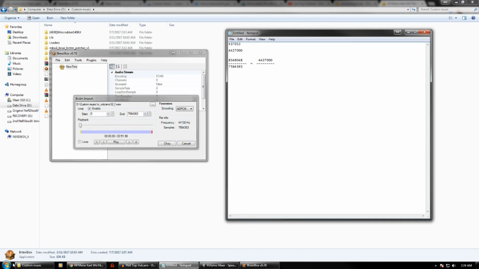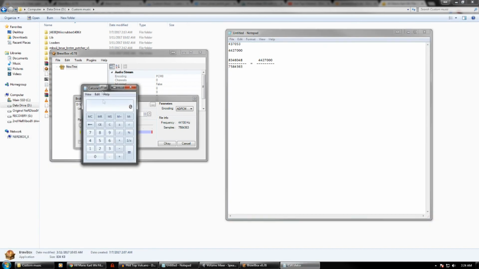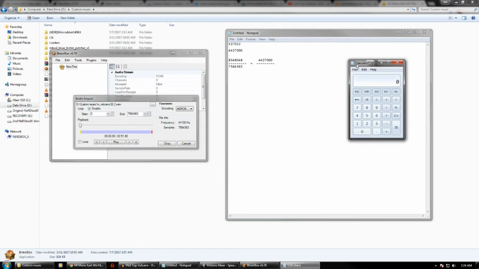We're going to open an amazing app that comes with every Windows computer called Calculator. Actually, I don't know if it's in Windows 10 or not. Maybe it's an App Store thing. I'm sure it sucks in Windows 10. But here it is in Windows 7.